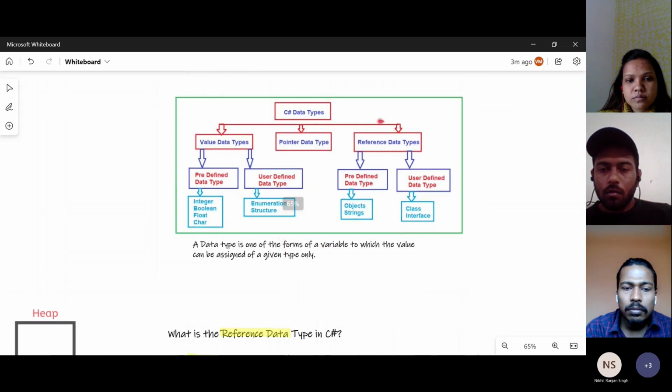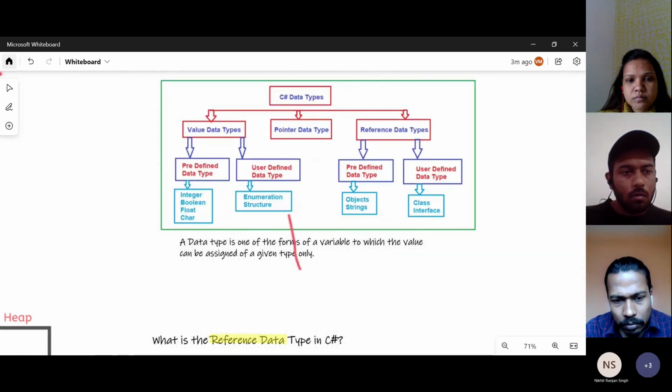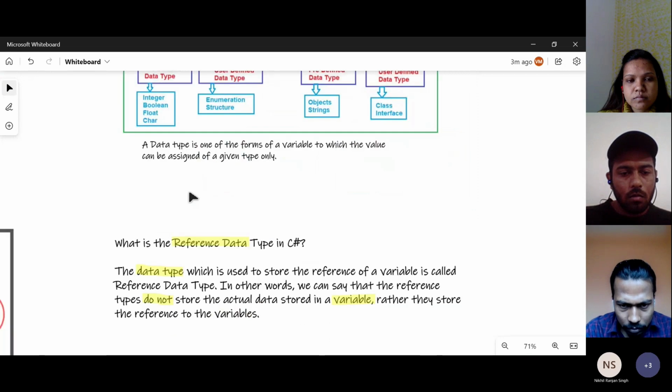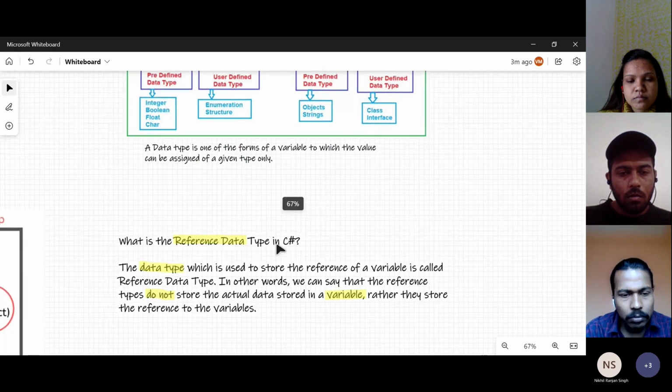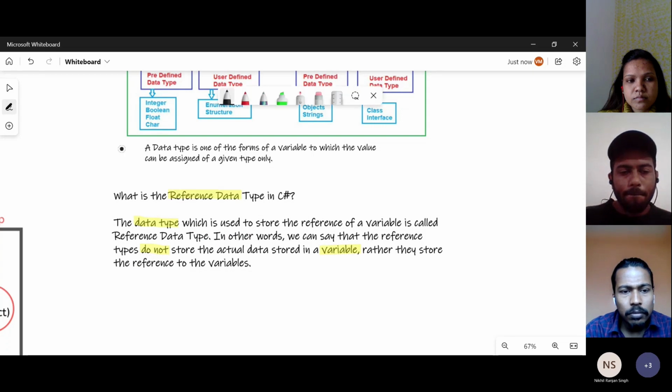Now I will cover reference data types. Reference data types are those which are used to store references in a variable in place of values. It stores the address of some object.